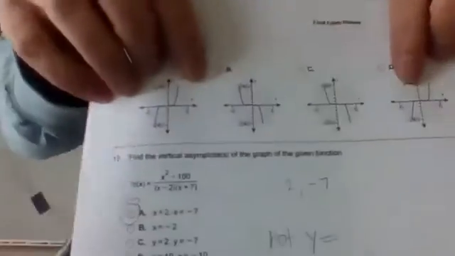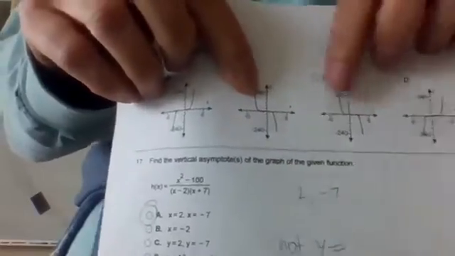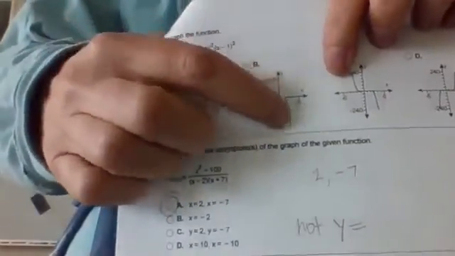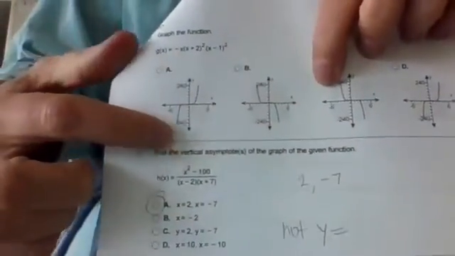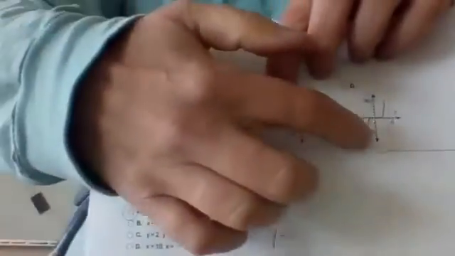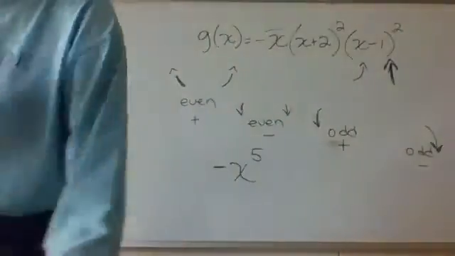If you're looking at your multiple choices, that would only be B, A, and C. Starts at the top, travels down throughout the graph. These other two are odd end behaviors, but they're positive, since they go up throughout the graph. So I'm down to B and C as my options.